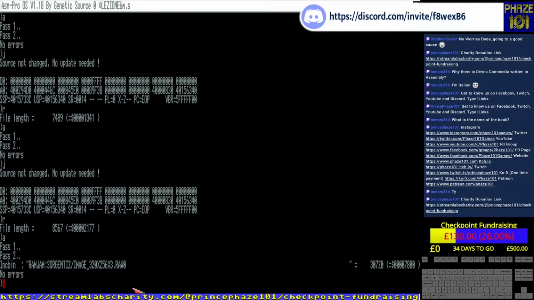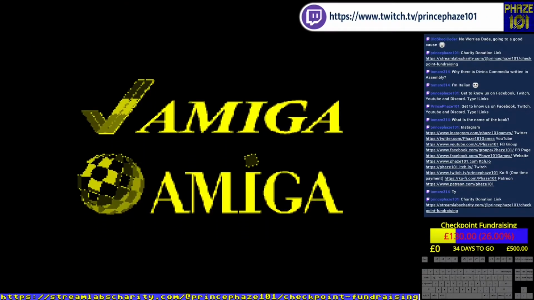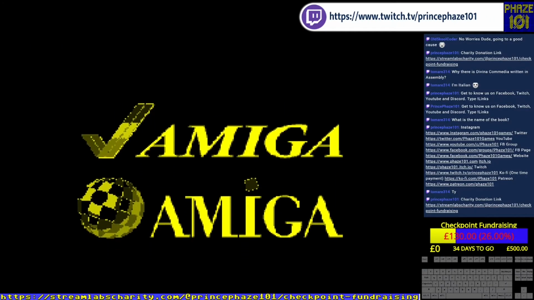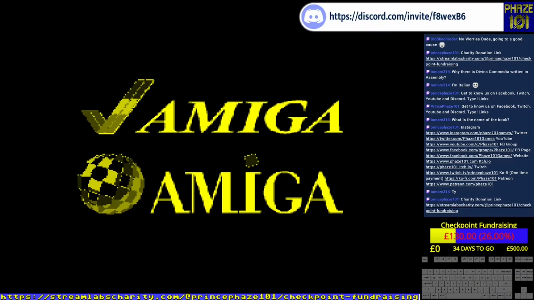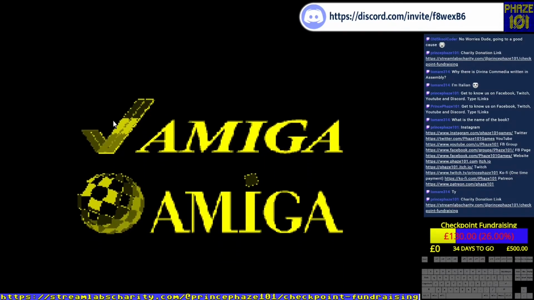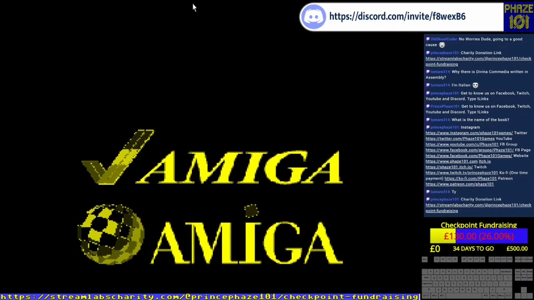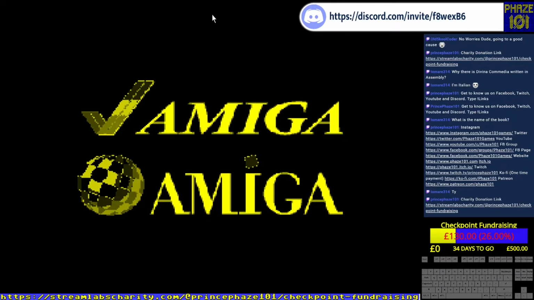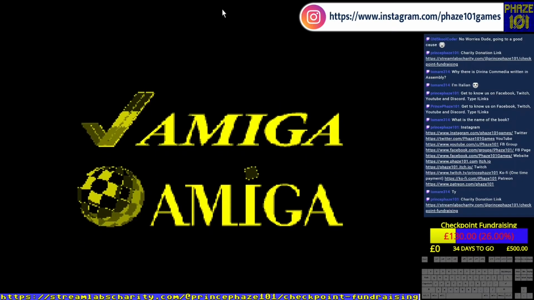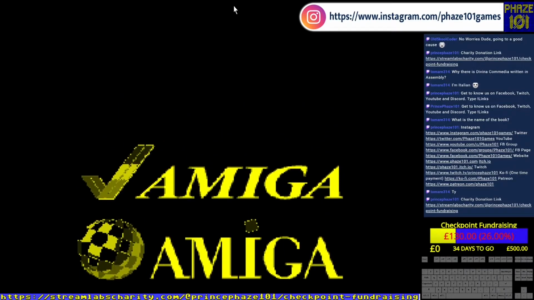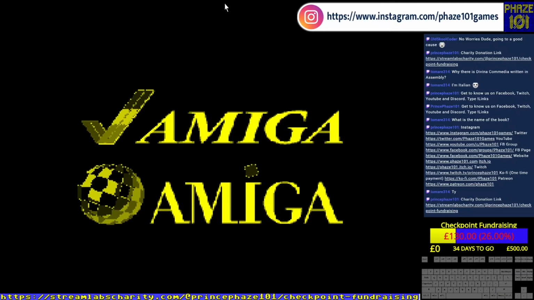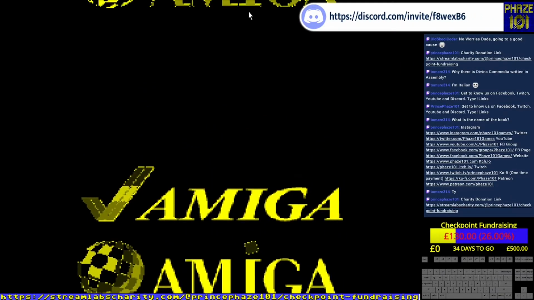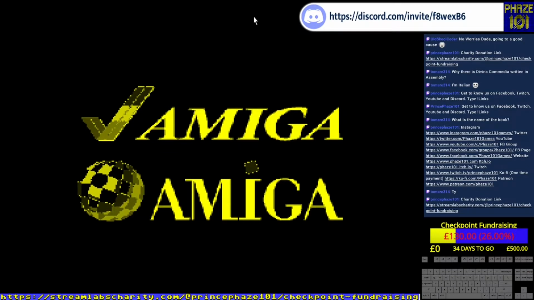Let's assemble it. So this is a bounce effect of the logo. Ignore this part on top of the screen. As you know, I'm not using the original logo because I had problems in decompressing it, so that's why this is coming up here. But imagine if we had the proper logo, this would not show up. So just ignore that.